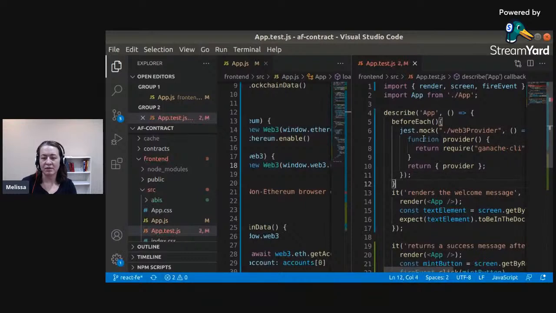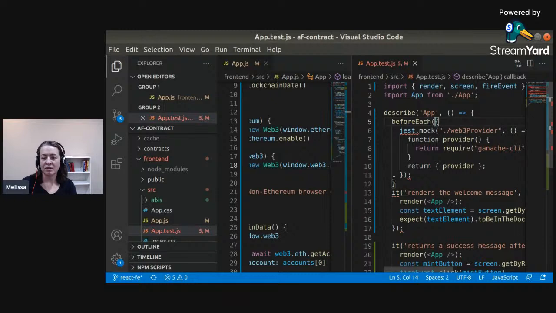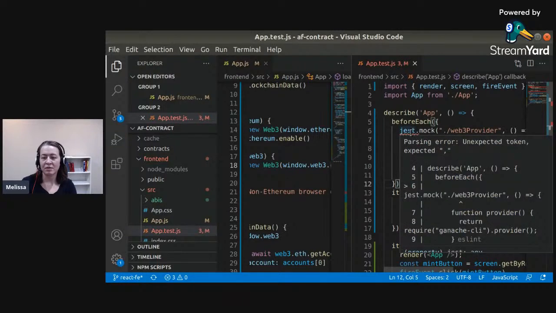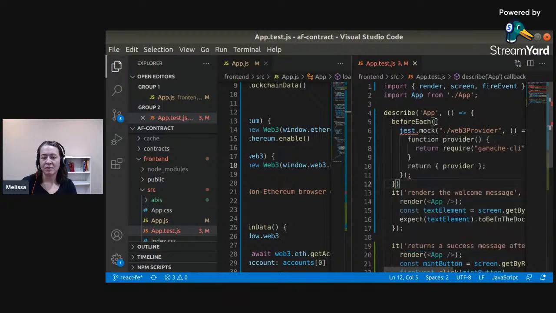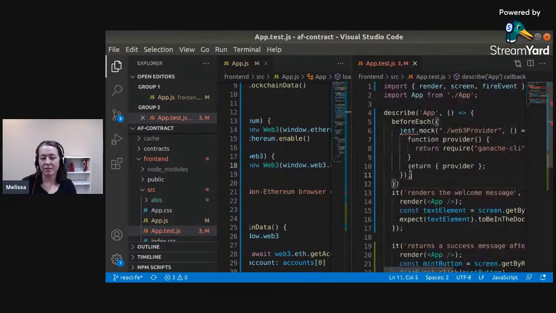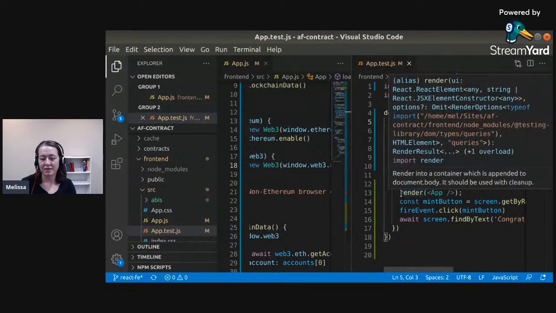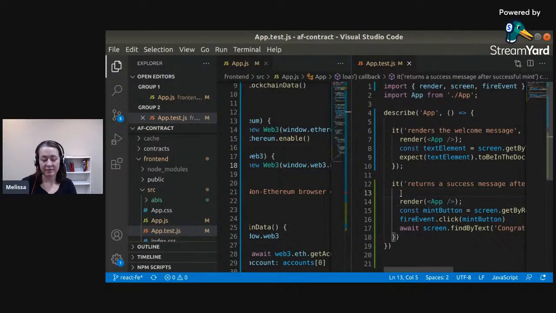Semicolon here? No. Ooh, just is not in here. I have forgotten how to write before each. Let's just put it right. Let's just not deal with that right now. Didn't actually matter with the top one. Make this prettier later.